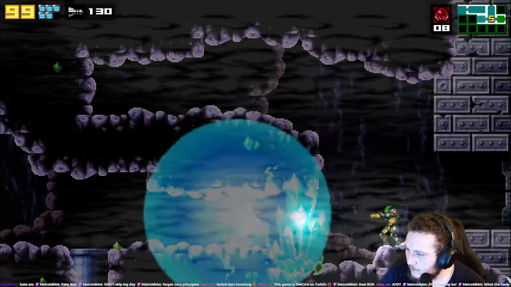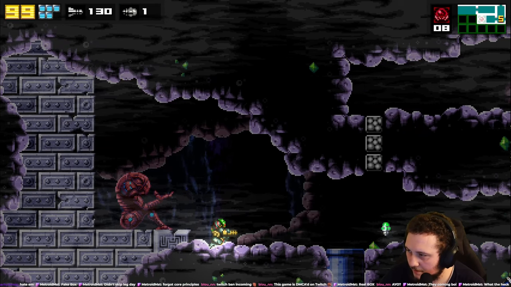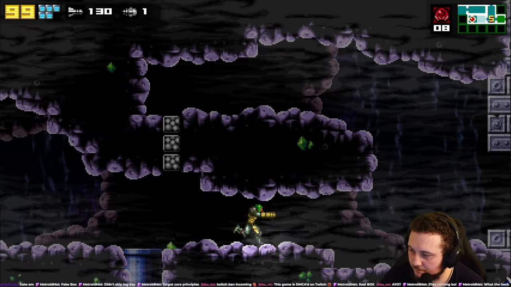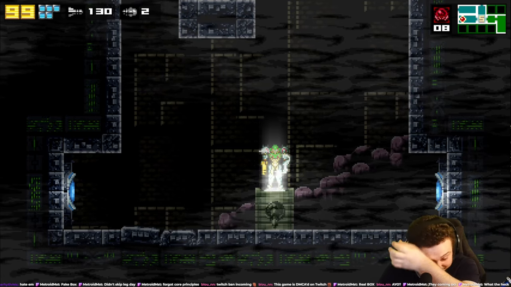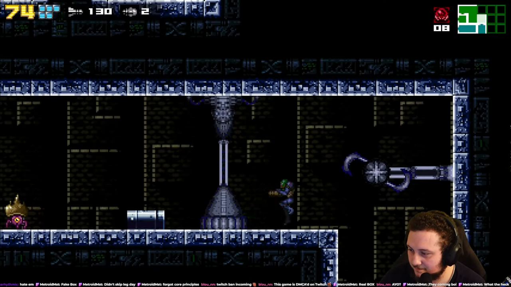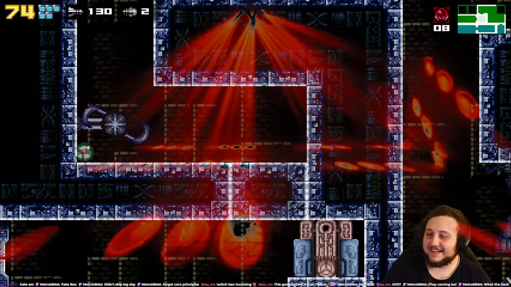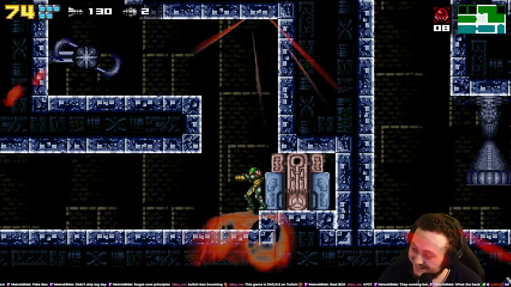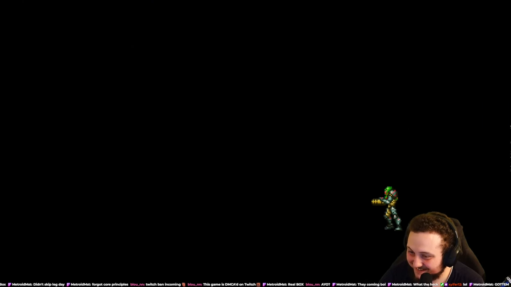Can I not kill him? Supers? Probably. Harness nest, what the fuck? Supers. Okay. Okay. Damn. I haven't seen one of them yet. Oh my god. Okay. Yeah, I guess the disco light works now. Got him.